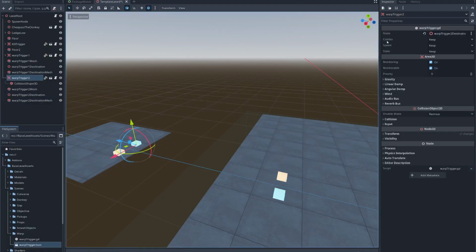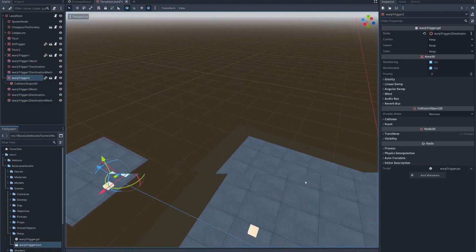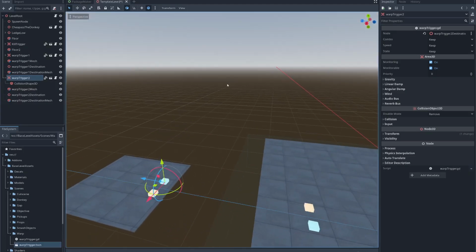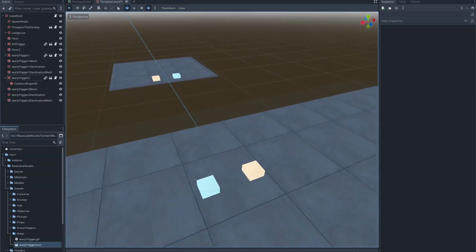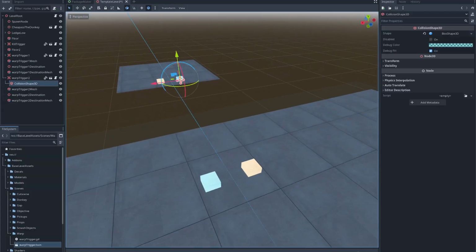We say, yeah, go to destination 2, keep combo, and this and that and the other. So that's pretty good. This should all just work now. We can quickly build it and check it. The reason we need to do this is we couldn't just make this trigger the same location of where you arrive, because you would arrive here and enter this trigger and it would teleport you back here, and you would enter this trigger and it would teleport you back here, and you would just be in a state of instantly teleporting between both of them and not being able to move.